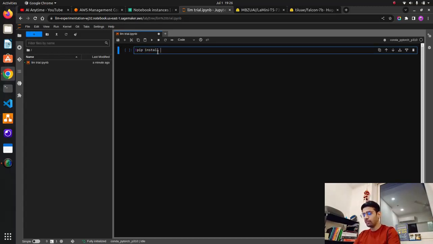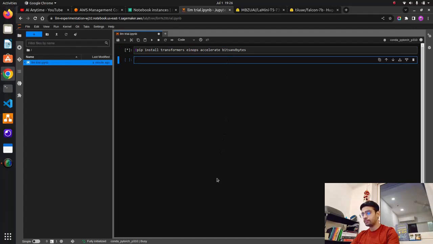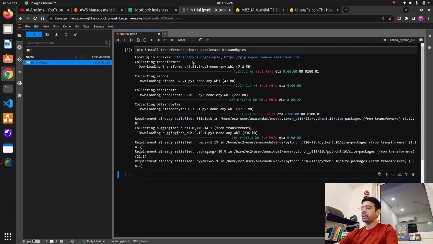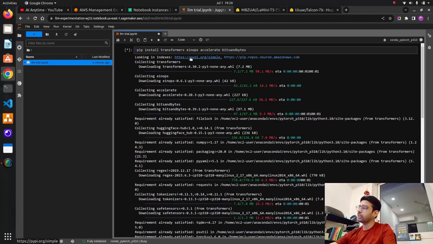So the first is pip install. What we need is transformers, einops, accelerate, and then we need bitsandbytes. I hope I spelled it right. Transformers, einops, accelerate, bitsandbytes. Now let's install these libraries. So you can see that I am installing these libraries: pip install transformers, einops, accelerate, and bitsandbytes. That's what we need to work with, guys. Accelerate will help us run inference on these bigger models, and you can see it's installing. You can also see it will say kernel is busy, the kernel status. If you have worked with Jupyter notebook, it's a Jupyter notebook inside the SageMaker instance that we are using. It's the same thing.